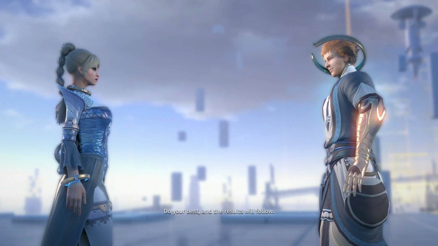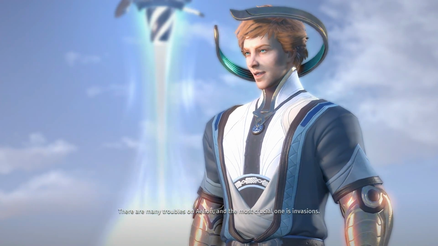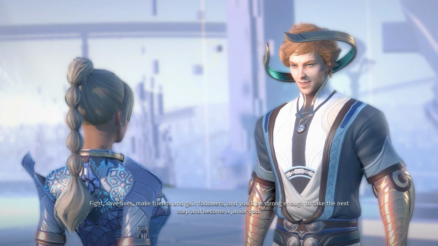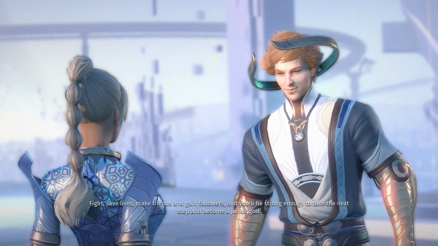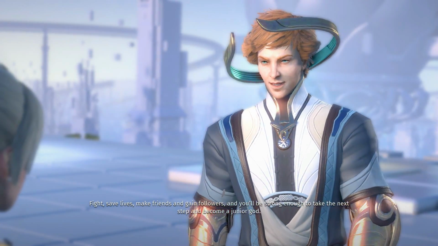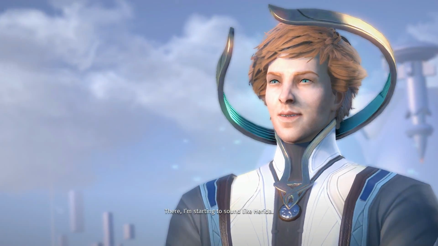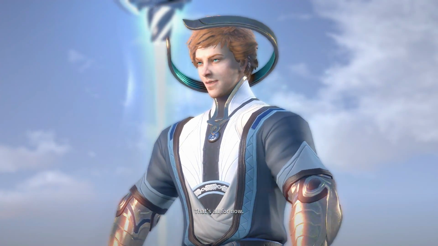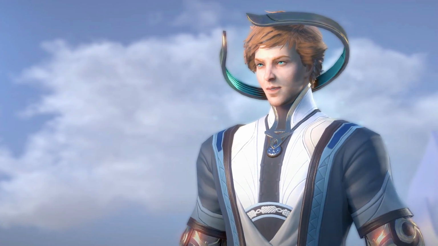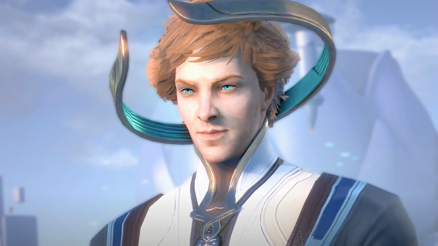Oh, it's nothing. Do your best, and the desired results will follow suit. There are many troubles on Aelion, and the most crucial one is invasions. Go fight. Go save lives. Go make friends and gain more followers, and you will eventually become strong enough to take the next step and become a junior god. I am beginning to sound like Harita. That's it for now. You can return to the Divine Observatory or wherever you need to go. You can stay if you like, but I can't promise any more fun.